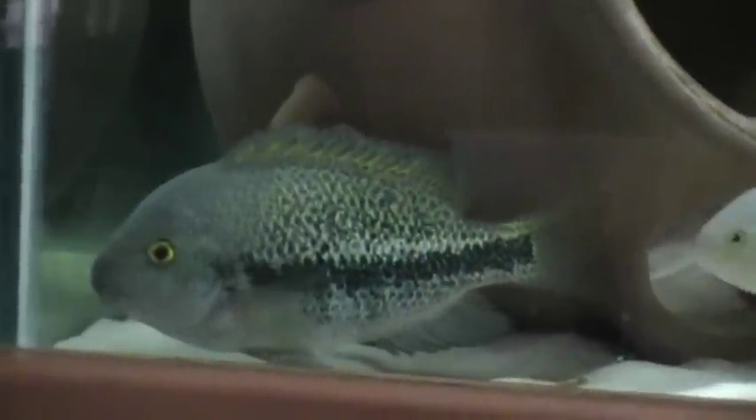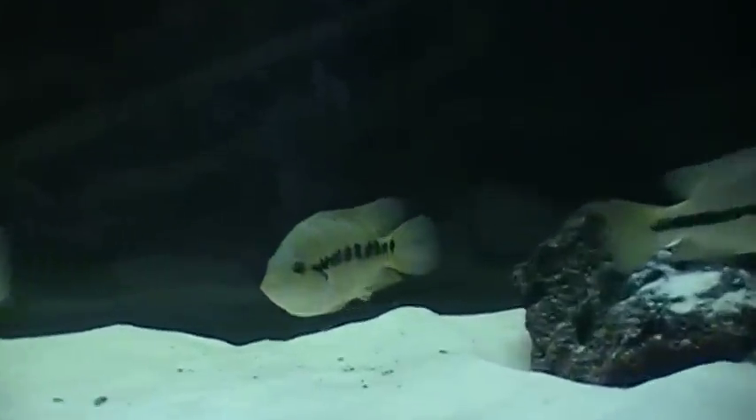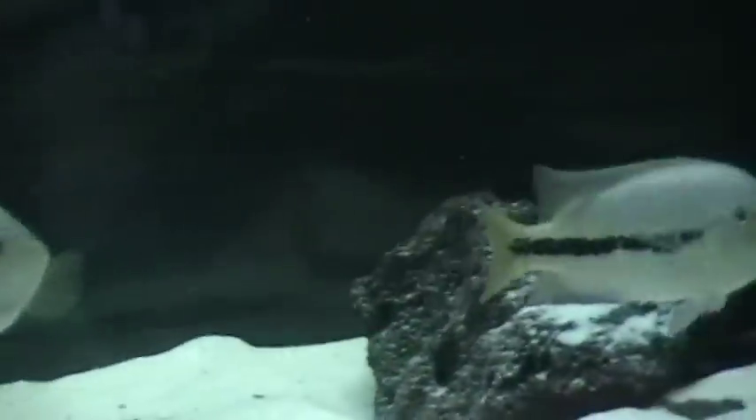Over in the corner is my big female Zonautum. She is the mom to all of the babies and fry that I have right now. She's probably about eight inches. There's another Lion's Eye back there. That's the big male that was picking on the others. Next to him is the Robertsoni — looks like he just got a mouthful of sand. One of the guys that definitely keeps the sand clean in here. They are a gravel sifter and do very well. And that is a Bradori.